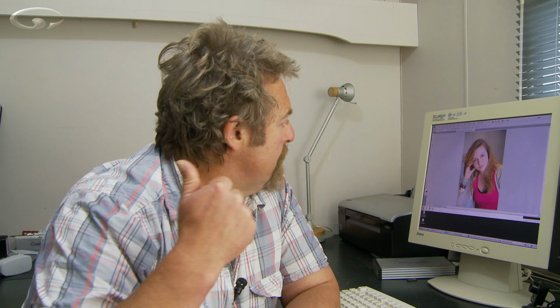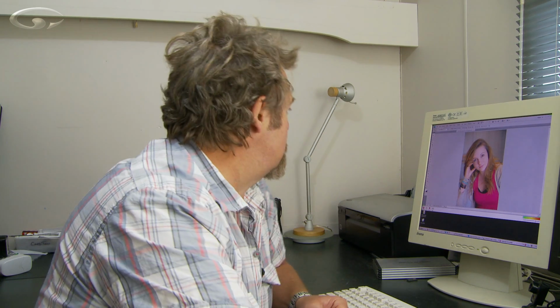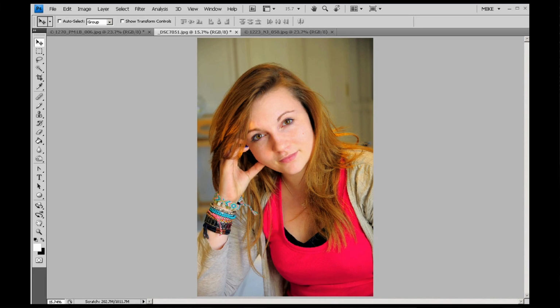I've already mentioned the clone tool in an earlier film where we introduced some of the most useful tools that you'll find in Photoshop to help you edit your pictures and get them all sorted out and polished up looking lovely. Now we're going to take a slightly closer look at the clone stamp tools. When I say tools, I also want to talk to you about the healing brush tool as well, because the clone stamp and the healing brush work really, really well together. But what are they? Well, let's take a look in sunny Photoshop.